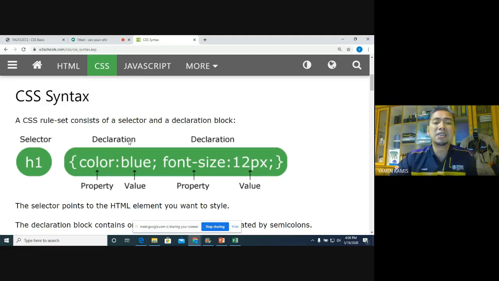And inside the declaration, as you can see here, we have another two parts called property and value. The concept of property and value is very similar to HTML's attributes and values. Property is the kind of style that you want to apply. In this case, when we say color, it means that we want to apply the color. It's very similar to attributes in HTML, where we also have, for example, font color, or BG color, meaning background color. That is what we call the property.